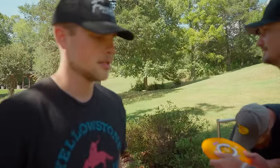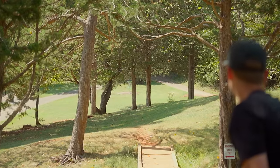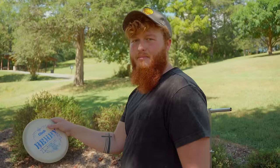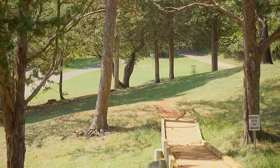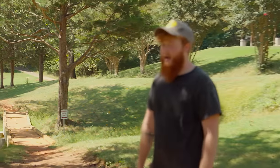All right, we're going to go with the drift. Forehand. Straight. Yeah, pretty straight. Oh, wow. I like it a lot. Great throw. Thank you. That's a great positioning throw. Bailey. Throw the berry. That's a great throw there, Big Con. Get there. Good throw.